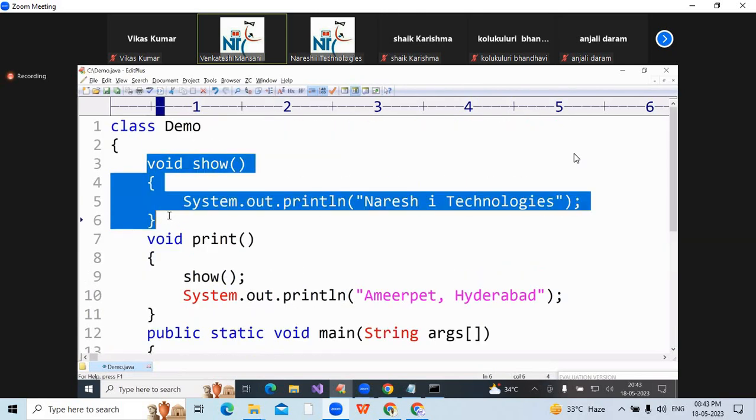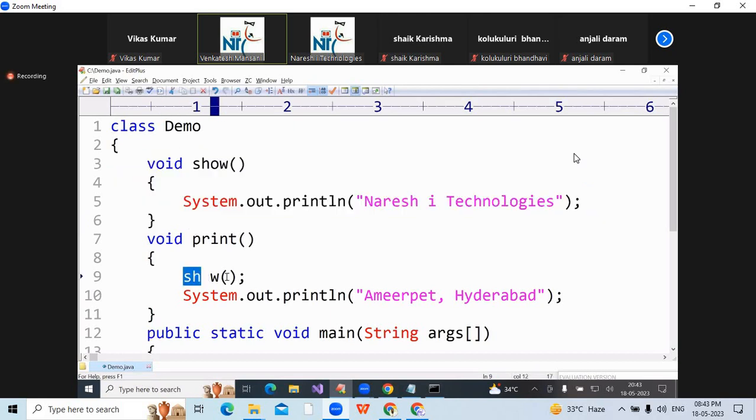Is the show method an instance method or a class method? How many ways to access? What are those? Here, what did I use? Object reference. Where is the object reference? This. Where is this? Implicitly this. So it is not direct. It is object reference.show. That is only the this keyword.